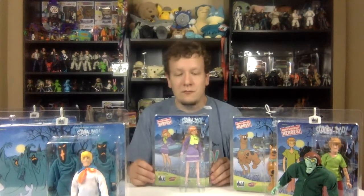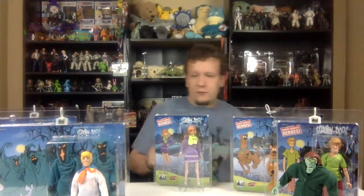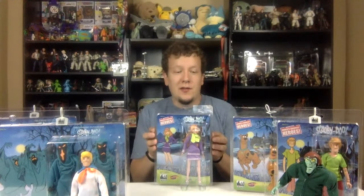6-inch figures usually run about $20, but I think with the extra $10, one, you're getting a clamshell that protects them. Two, everybody's completely in cloth clothing, so that is kind of worth the extra price. And they're a little bit taller than 6 inches. Let me grab somebody. So here's Winter Soldier. Looks like they're 8 inches or so, somewhere in there. So they're not going to be in scale with anything else that you might have unless you buy the rest of these figures from that same company.